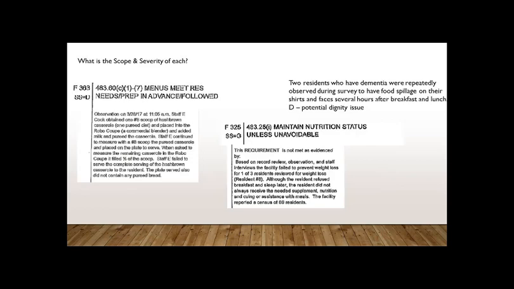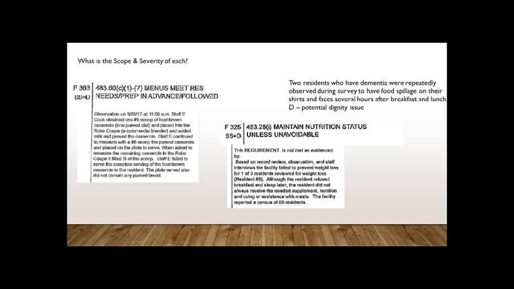So here are some scope and severity examples for dietary. Let's take a look at F363, and keep in mind, this was still from the old survey tags and survey numbers. We don't have any information yet. We'll probably be seeing that in January, February. So by the time ACE rolls around, our conference in Orlando, we should have some good examples of what has been found. But here is a scope and severity that equals a D level.